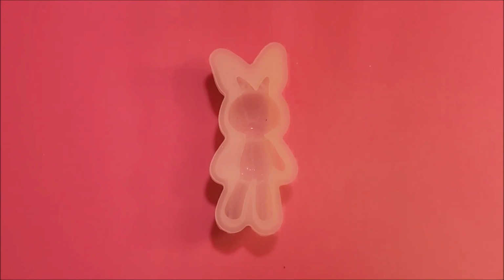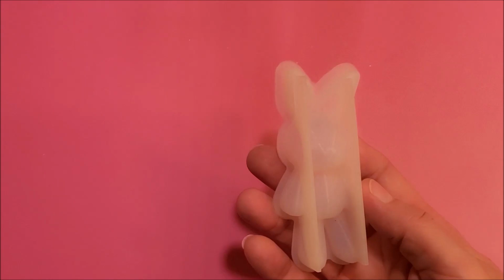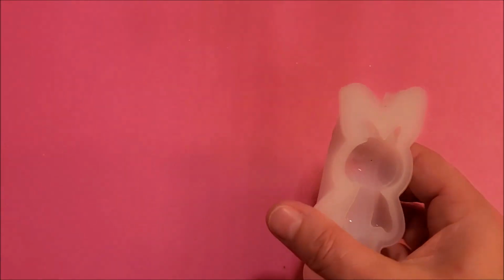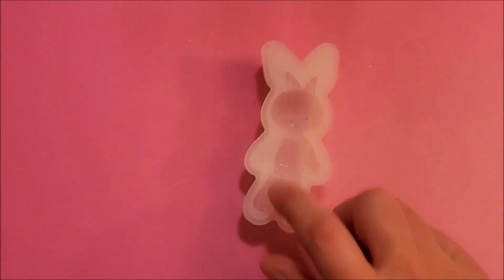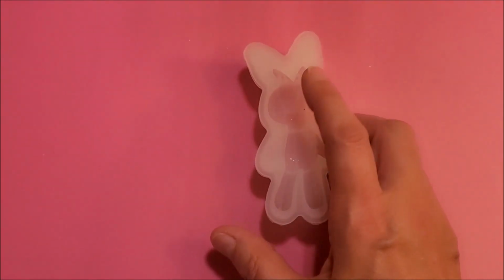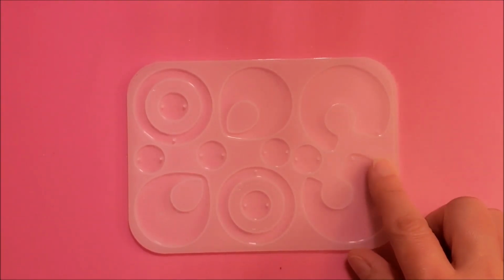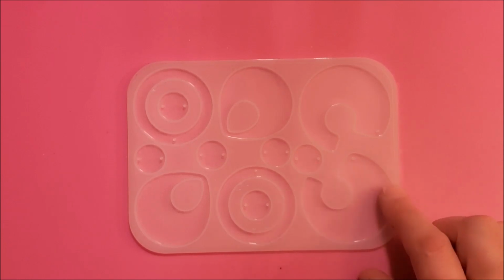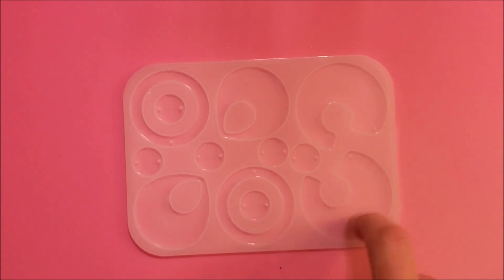This is a rabbit resin silicone mold, and I got this for $2.60, and I have used it. I do believe I might have put a link for Amazon and not for Temu, but I did get this from Temu for $2.60. I've got this round earring silicone mold for $1.69, and as you can see, it's a really nice mold.